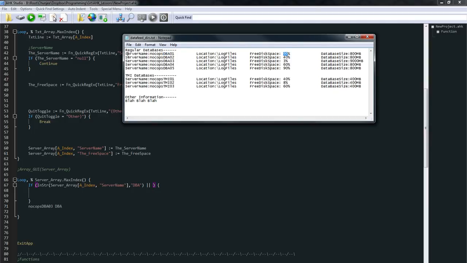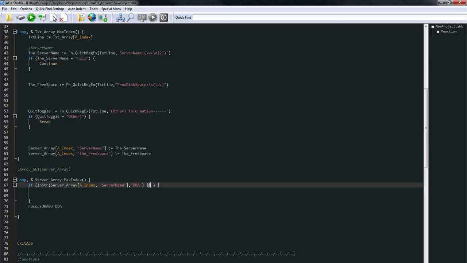In this case, we would say, yes, this is a DBA server, but no, it is not low on disk space. It's got 90% free disk space. So the OR is not quite what we want here. I just wanted to mention it, but it's not really used in this example.